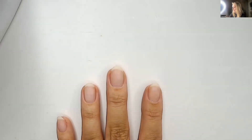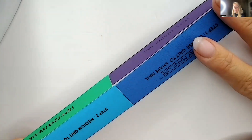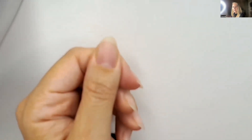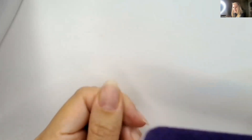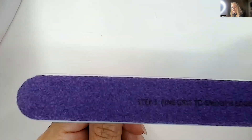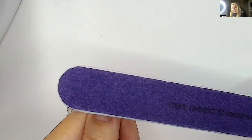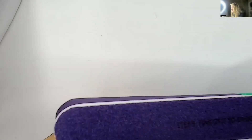Now this is one of the buffers from your starter kit. We're going to work with step one — this will buff and smooth the nail surface, giving you that flawless base. Nails are kind of porous and uneven naturally, so it's important to smooth that out. With your buffer, you don't want a seesaw motion on the nail — that creates heat and friction that nails don't like. Instead, do nice natural swoops across the nail, lifting the file so you don't damage it. Nice smooth, swift, sweeping motions.